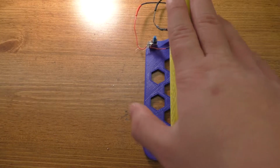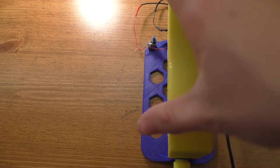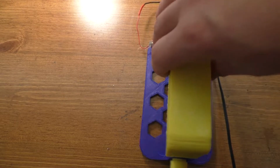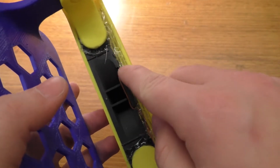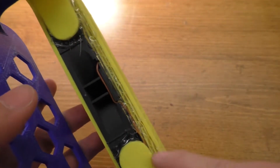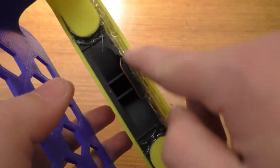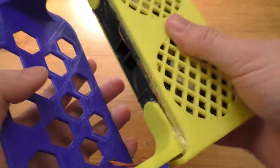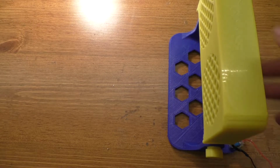Now, I will say, if you leave the fan shroud off of the fan, it does make a more directional stream of air. This tends to spread it out a little bit more. I mean, this is an optional thing. You could do it without the fan guard. It just depends on how much you trust yourself not to shove your fingers in it. Also, another thing with this, you'll end up with a gap down here if you decide to make one of these. I just shoved a piece of scrap 3D printed stuff in there and then hot glued over it to seal it. That makes sure that the air blows out instead of down, which is what it was doing in the first place.